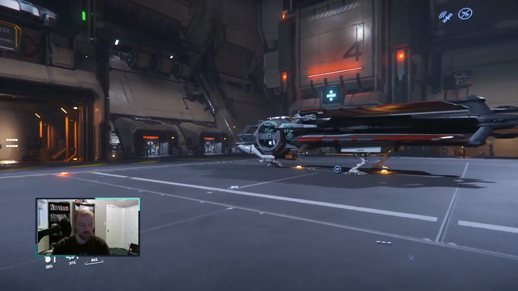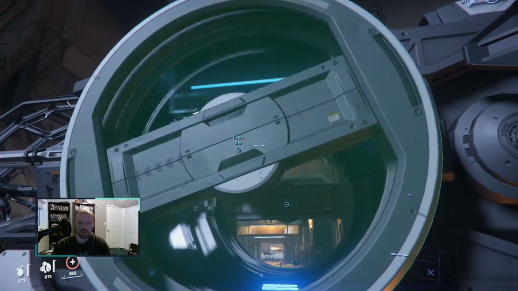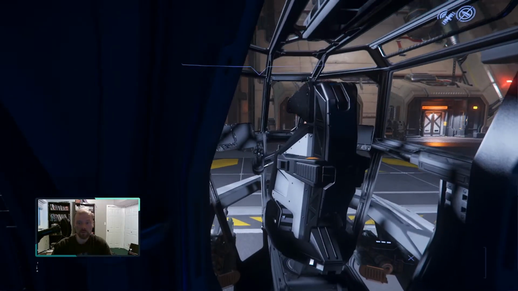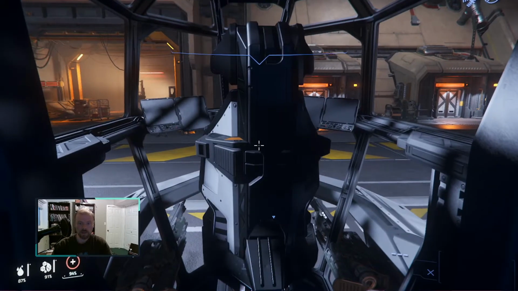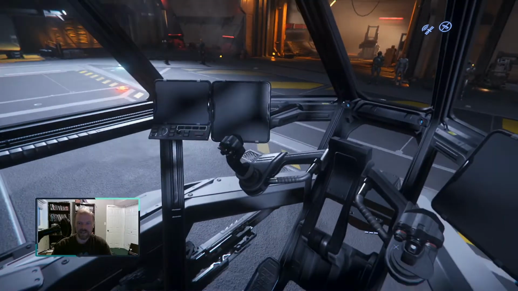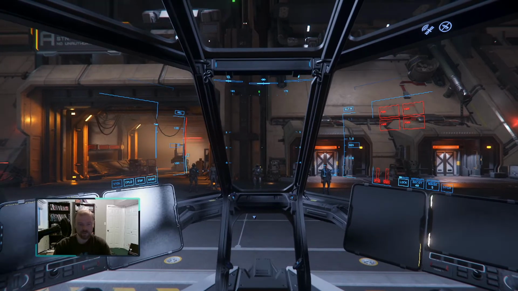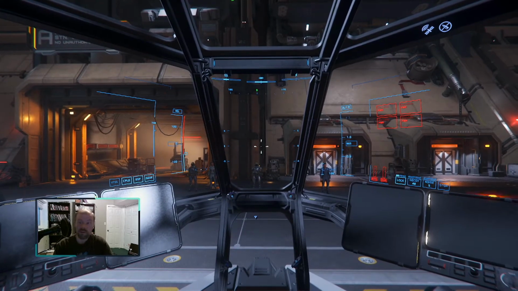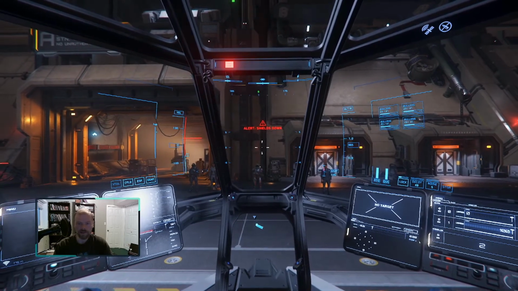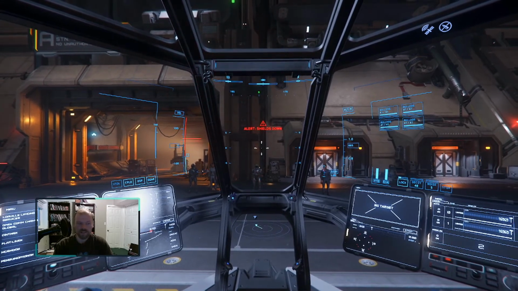Today, we're going to review the Aurora. Now, I'm not going to review the Aurora MR, and there's a very good reason for that. The Aurora MR is the Aurora that you can buy at the same cost level as the Mustang Alpha, and I had intended to do a review of each of the starter ships. I had intended to review the Aurora MR the same way that I reviewed the Mustang Alpha, by renting an Aurora MR and going into space with it. Unfortunately, you can't do that.